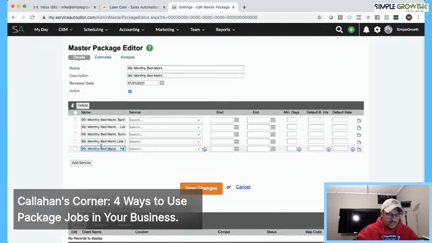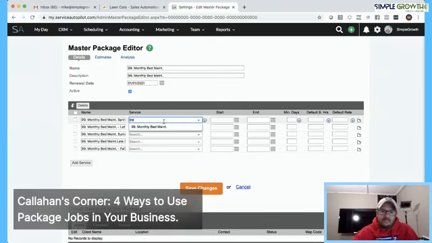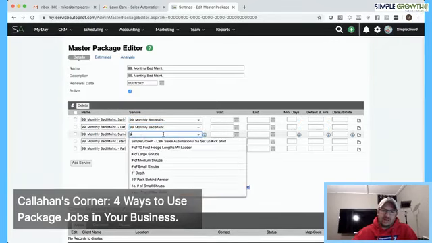So this is the idea that we're going to pull it in, and then we're going to go in and pull up that service of bed maintenance. Now, depending on the budgeted time and the frequency, you may want a different service for each one of these, and that's what we're going to do with the holiday lights and the shrub trimming. But for this example here, it would be just as efficient to use the same exact service.